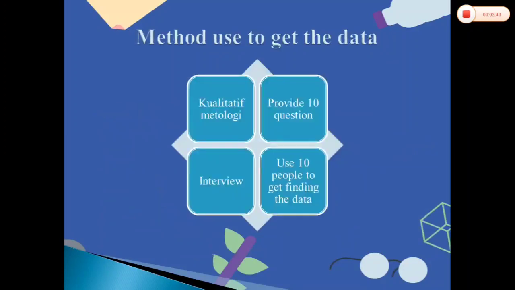Okay, the next, media. Okay, in this part we are going to talk about the method used to get the data. Actually, there are some methods. So the first method is qualitative methodology. The second is provide 10 questions, and the third is interview. The fourth is use 10 people to get the data.